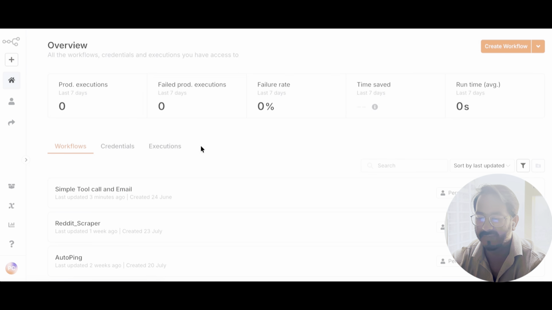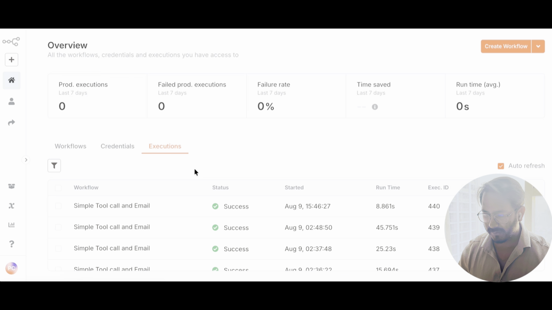So guys, this is what n8n, the platform, looks like. This video is not an introduction to the platform. We'll bring a separate video because that will take time, where we'll understand how n8n works, what the key features are, and everything. But we'll see what we can actually build based on Anthropic's definition of an agentic system with workflows and agents. So these are all my workflows. Here are credentials, and this shows the executions, what items are running, whether the status is failed or success, and when it was run.